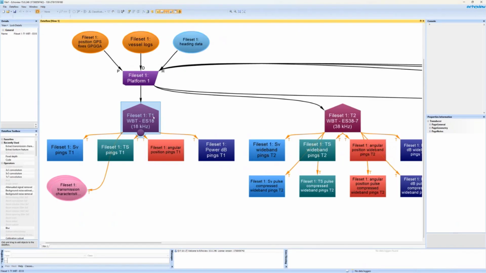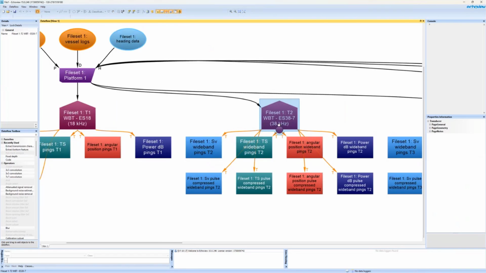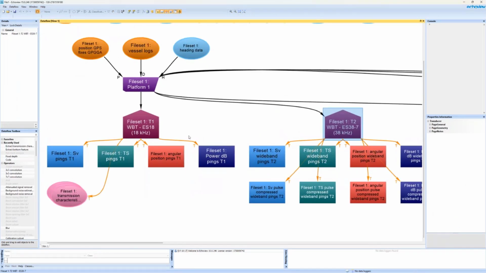So the first thing that we see that didn't happen in Echoview 14 is the transducer object now gets a more informative default name, where some of the information about that system was read from the data file. So we can see it's a WBT system, and we can see the transducer model that was used to collect that. So that's the first thing that's automatically read.